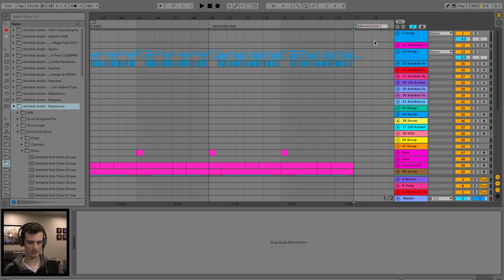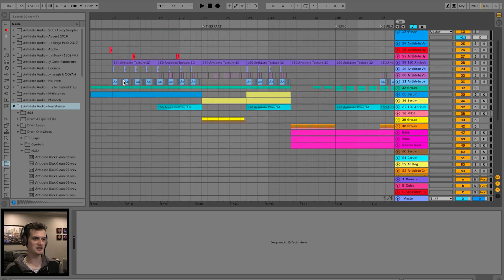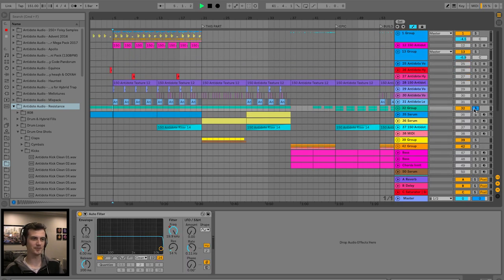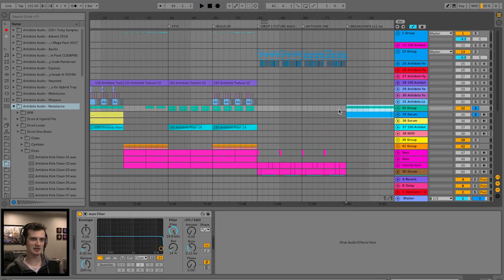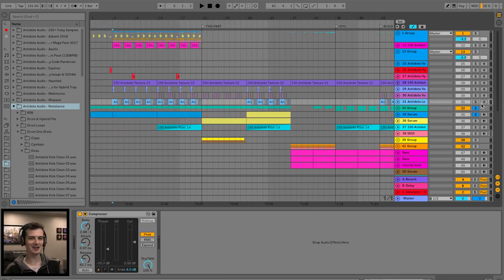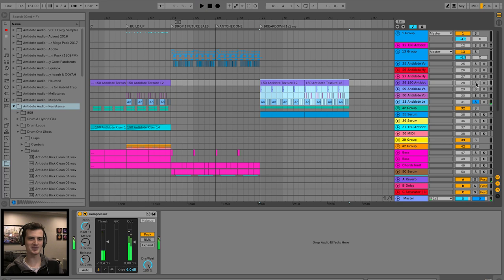Breakdown one. So yeah, the first idea I had for this next part is just kind of like take elements from the intro. We could take that, see if it fits. Not like that, I didn't mean that. Alright, let's just take all these kind of melodic elements from the intro.